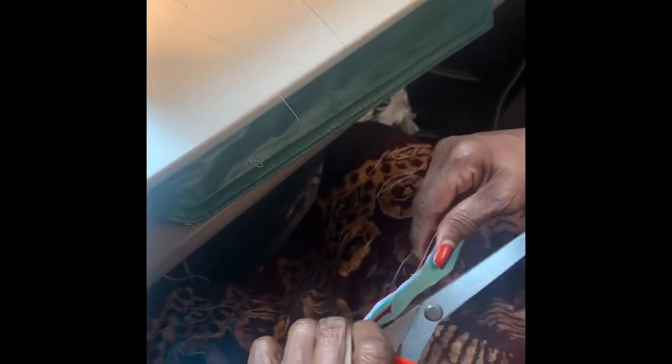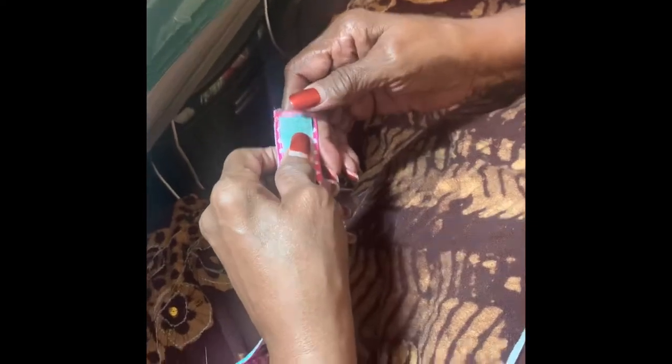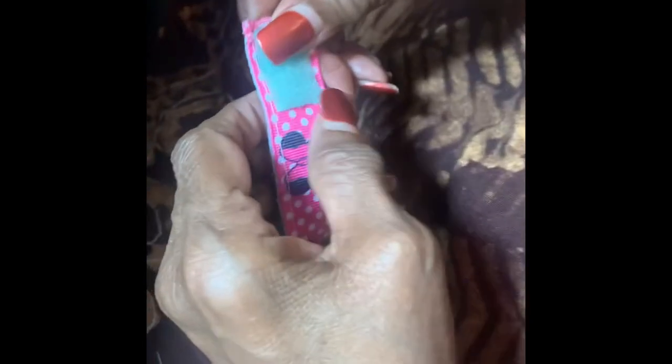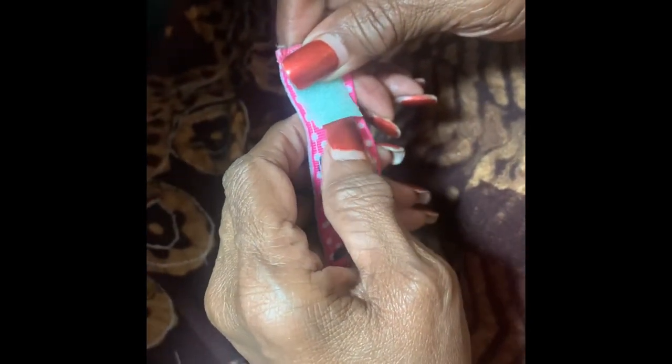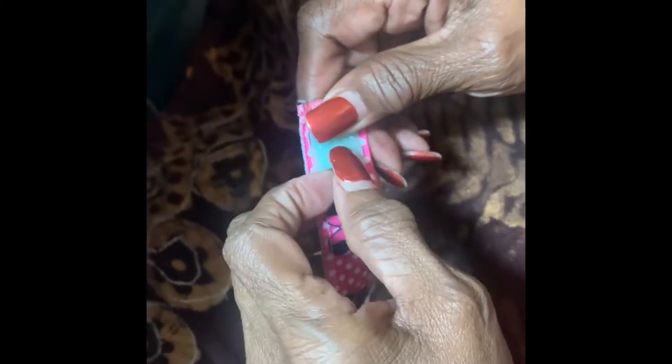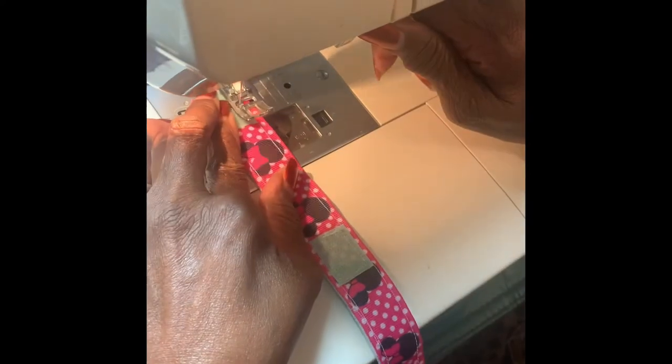Now, because I did that back stitch, I do not have to knot it. Do you see that perfect box? So now I'm just cutting my threads, cleaning up my areas to make sure that it is ready for the next end to place the Velcro. So here I'm just making sure that it's in the area so that once it closes over, it's going to connect to the other part of the Velcro.